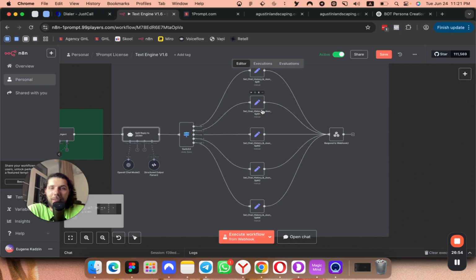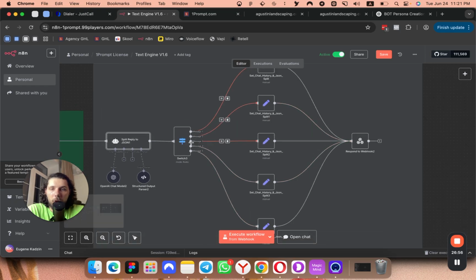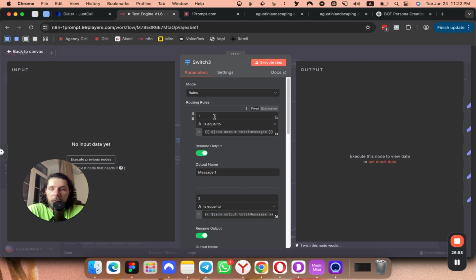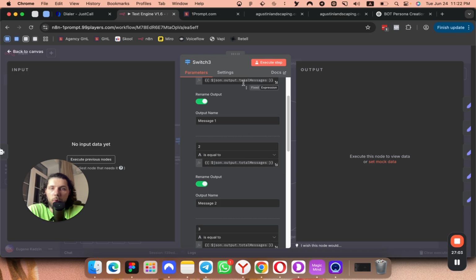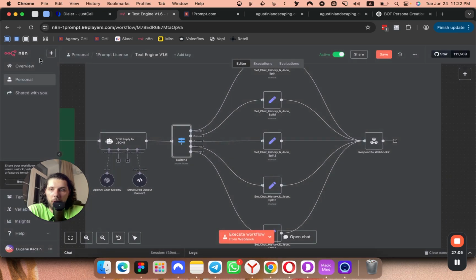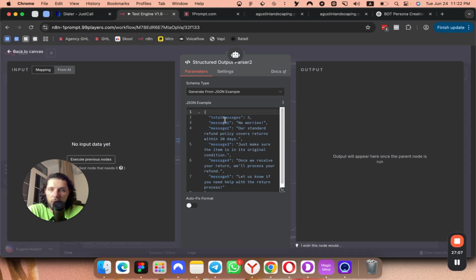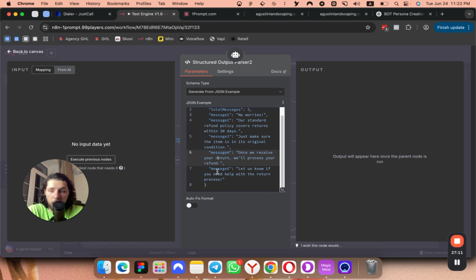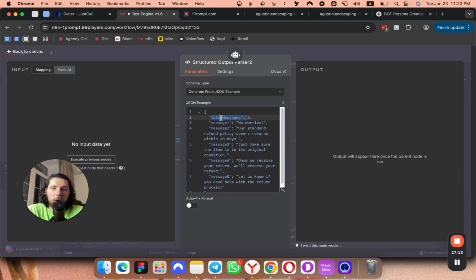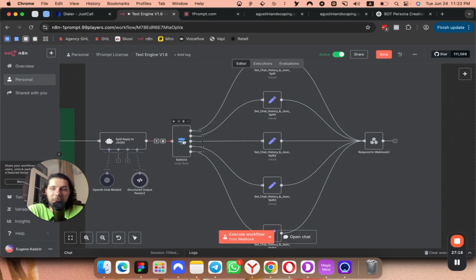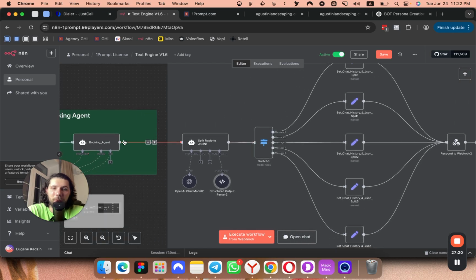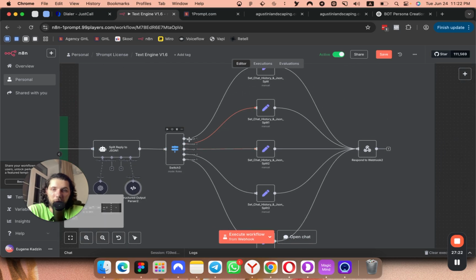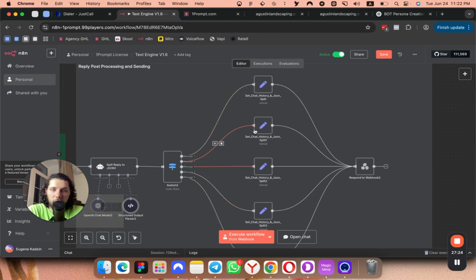Then this is a technical phase where we're outputting the structured data: how many messages we want to output and the actual messages. So here we say, what's the total amount of messages that this agent decides to split this response into? If it's 1, it goes here. If it's 2, it goes here.